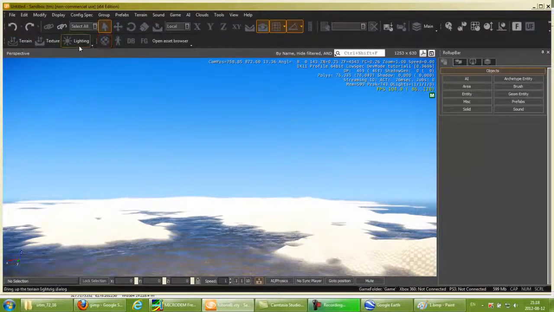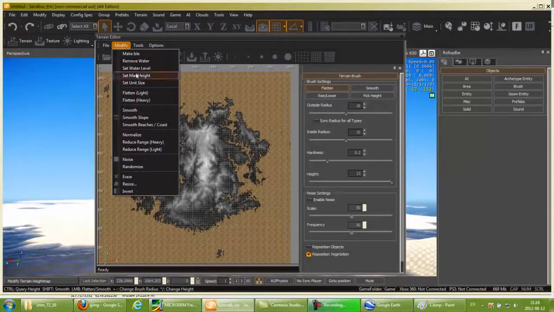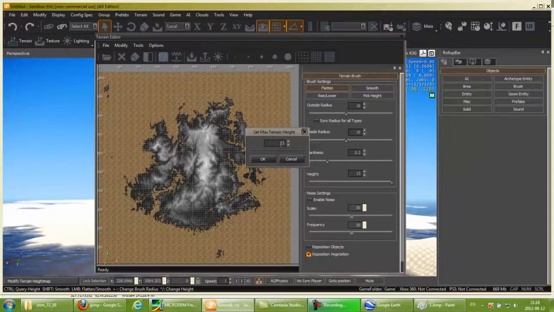But I don't know a better example in my case now. So let's do that. Let's increase my max height. All right, it is 1 kilometer, and let's say it should be 64 meters.